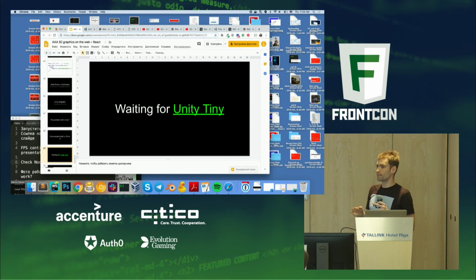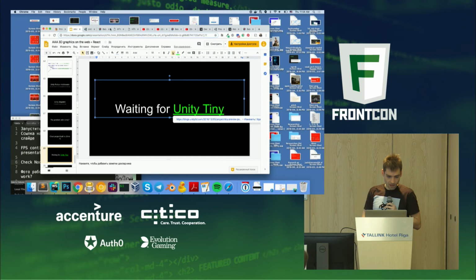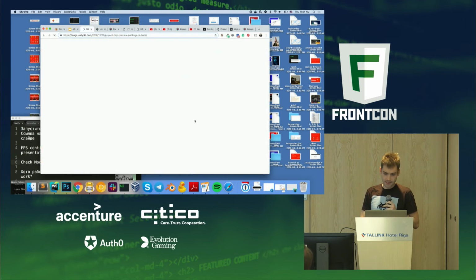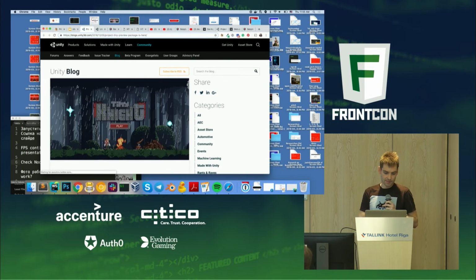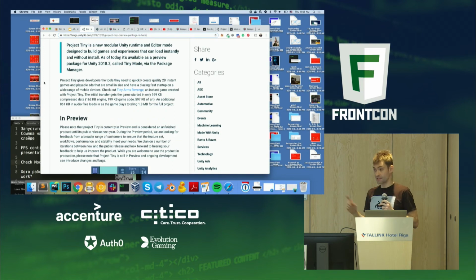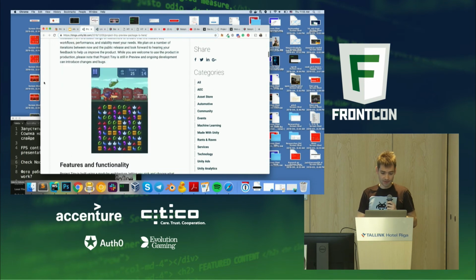Maybe not that many people know, but recently in December, Unity announced Unity Tiny, which is going to be another thing. Another thing which is aimed especially for cases like ours. It's a tiny platform with the runtimes. It's built with TypeScript, so it's not C# anymore. So you develop with TypeScript, and you publish for the web. And the runtime is something like 100 to 200 kilobytes, which is definitely acceptable.